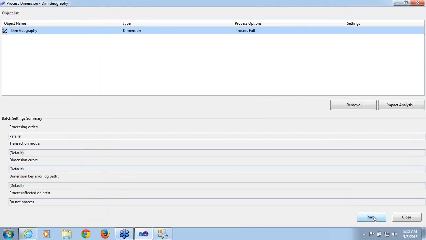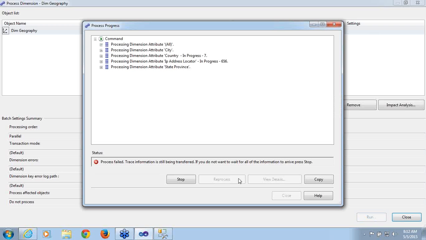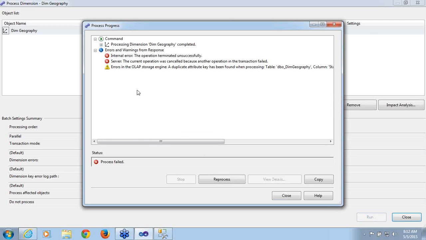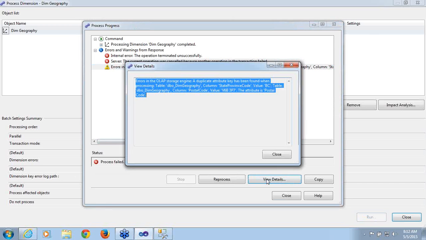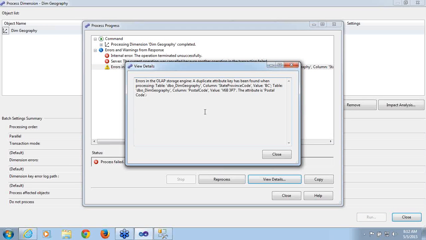So it's kind of a trial and error kind of thing with respect to this duplicate attribute key, but that is how the development in multidimensional SSAS is.